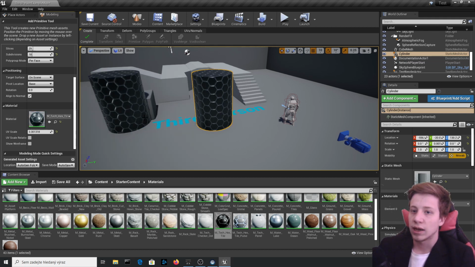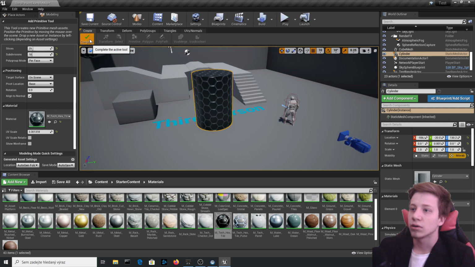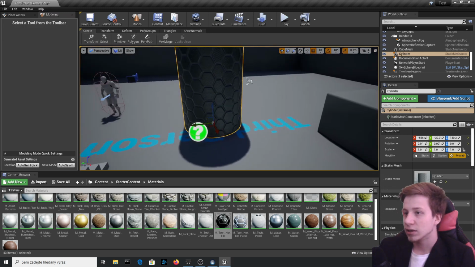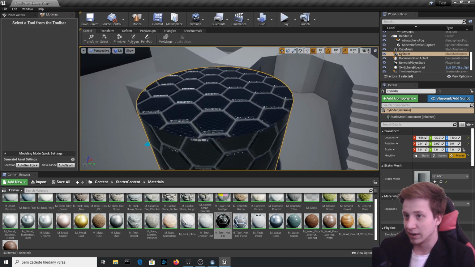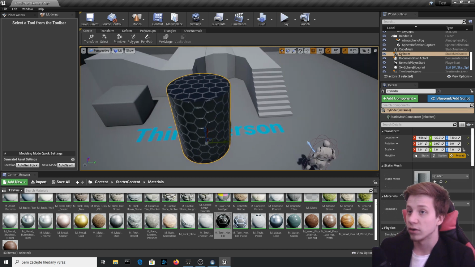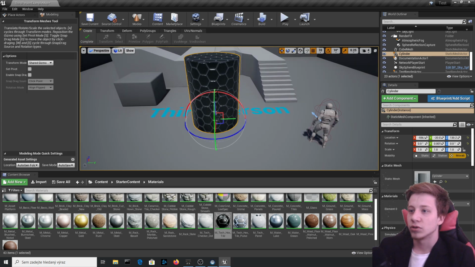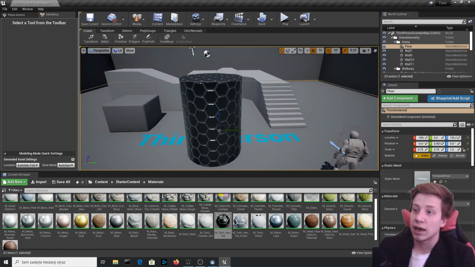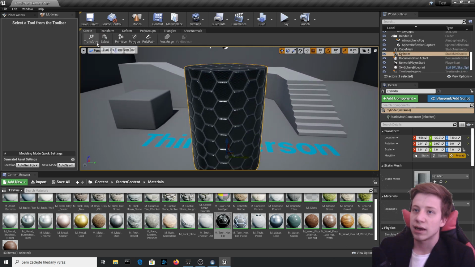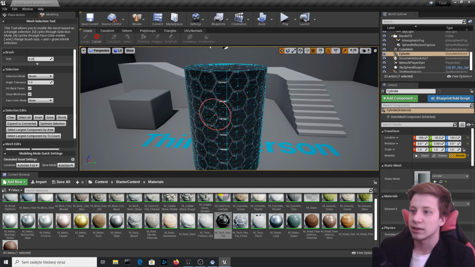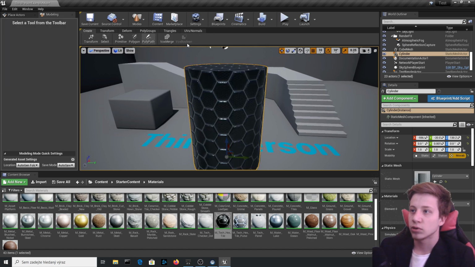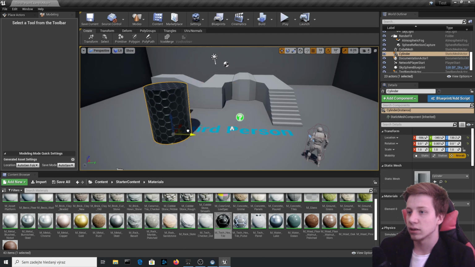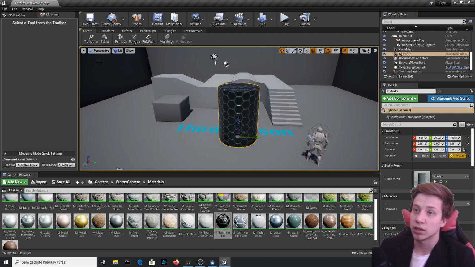But if you want to go out of there, you need to click on Complete. And you can see a game-ready model has been added to your game. Modeling 101. Okay, you can of course use Transform or Select right here, but to be completely honest, unless you want to delete some specific triangles, I don't think that Transform or Select is actually useful for you, because you can still use the traditional transform from Unreal Engine as you would use with other objects.